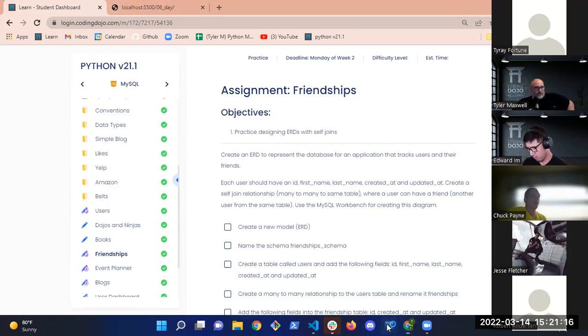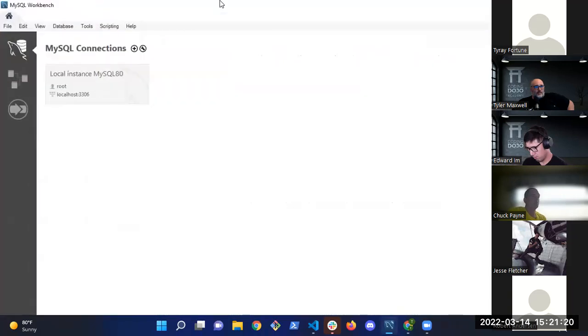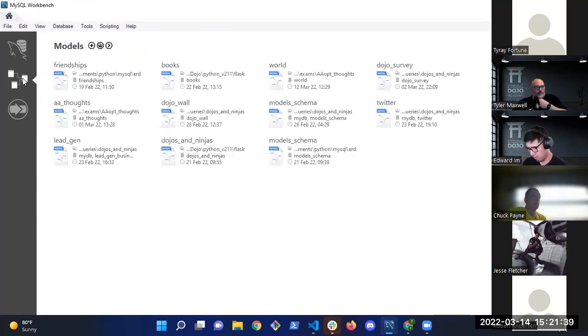So let me go into SQL Workbench. If I want to make an ERD, where do I start? You go down one, right? Yeah. So this is the database. Again, these are the databases. This is the terrain. This is the map, right? So we're going to start with the map. So I'm going to click here. If I want to make a new model, I just click the plus sign.